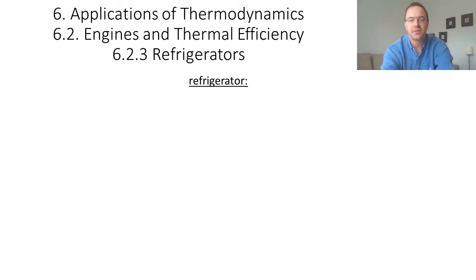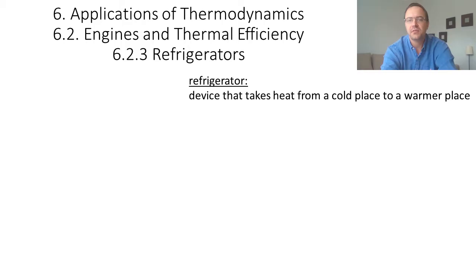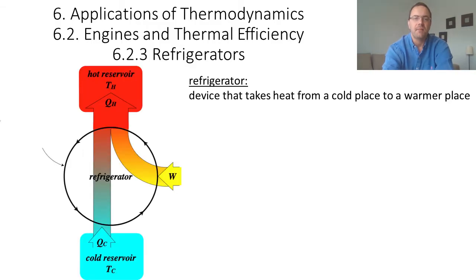In this video, we discuss refrigerators. A refrigerator is a device that takes heat from a cold place, usually the inside of the refrigerator, and releases heat to a warmer place, usually the room. So this is a schematic of the refrigerator. It takes an amount of heat QC from the cold reservoir at a temperature T cold and releases some heat QH to the hot reservoir at the temperature T hot.